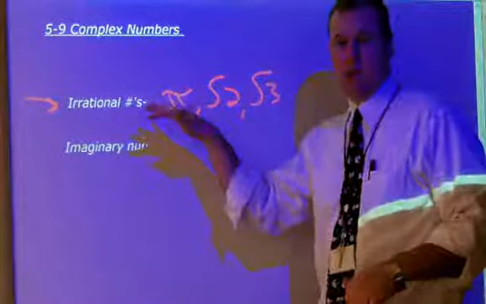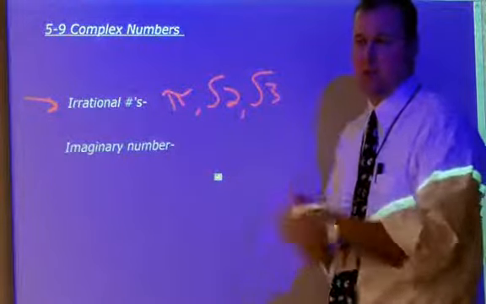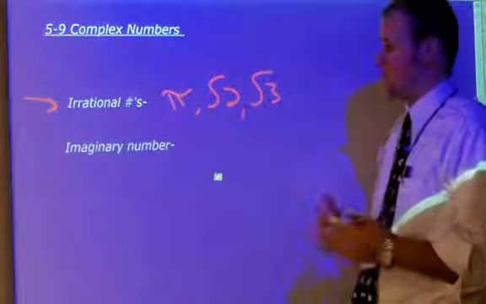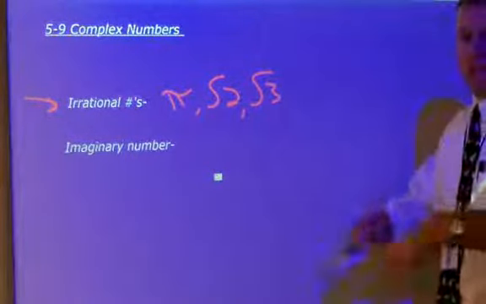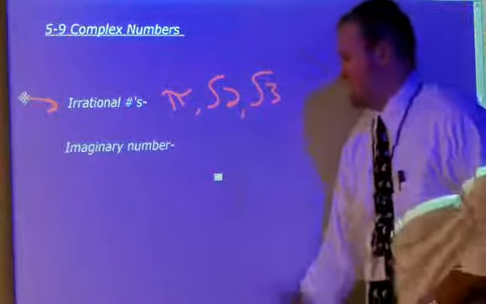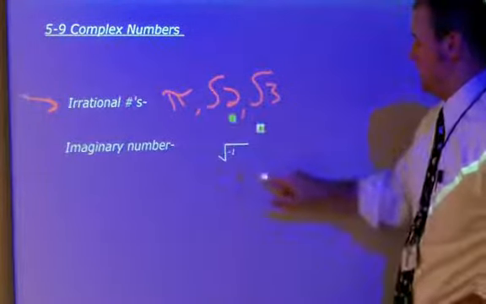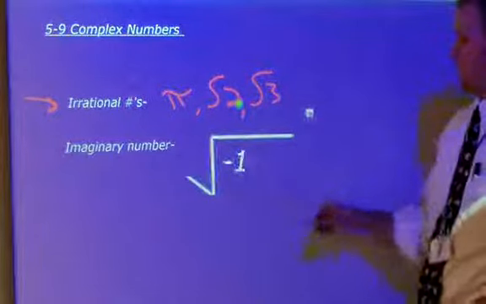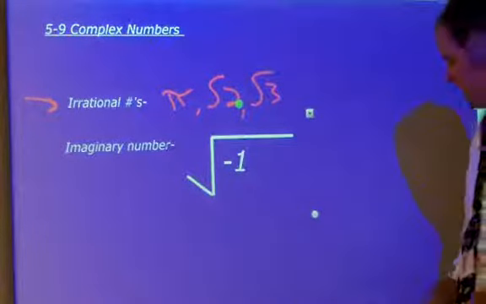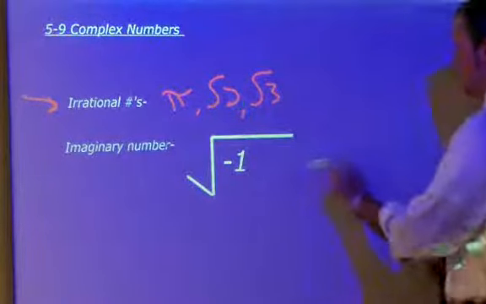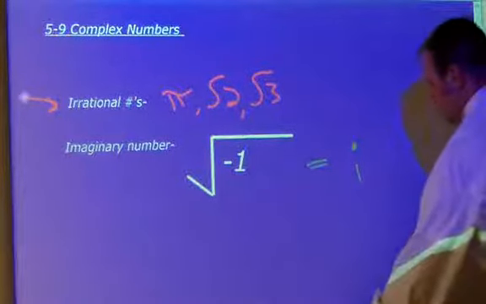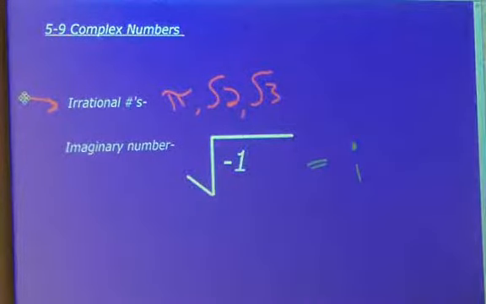And so we had rational, irrational, whole numbers, natural numbers, integers, counting numbers, all those, and then it builds, and eventually we get the imaginary number. Okay, so our imaginary number means we're talking about the square root of -1. And what that's going to be equal to is i. And so we have the square root of -1.